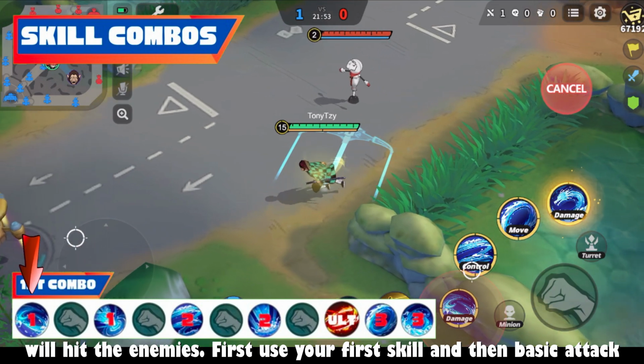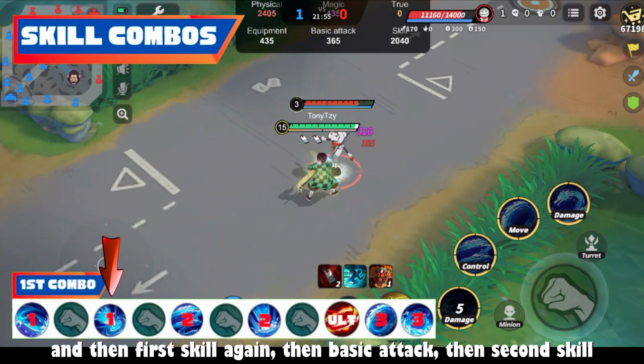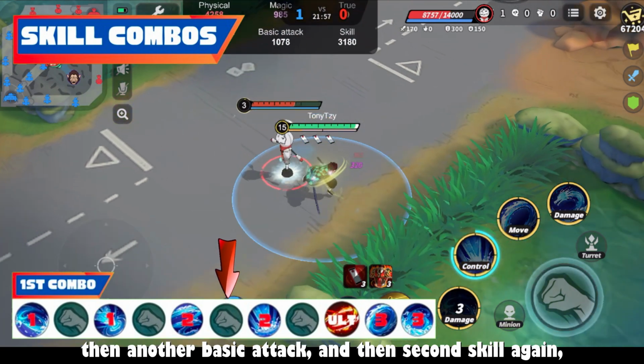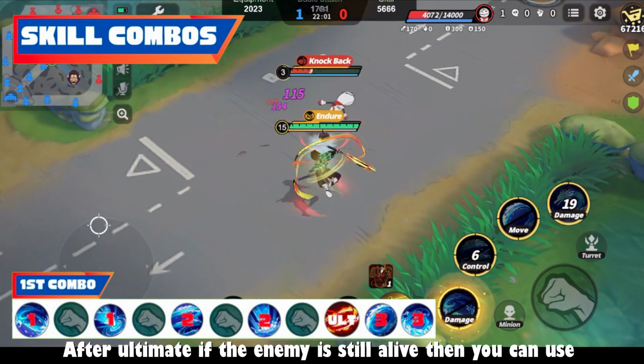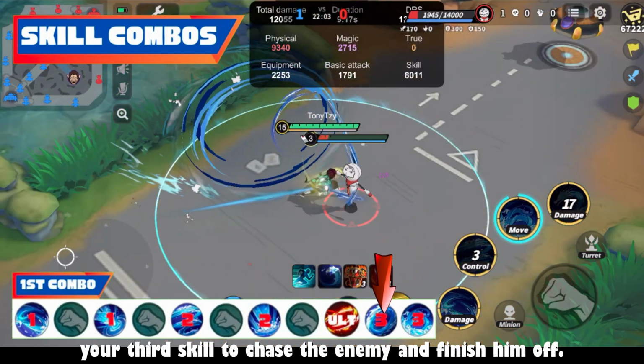First use your first skill, and then basic attack, and then first skill again, then basic attack, then second skill, and another basic attack, and then second skill again, basic attack, and then ultimate. After ultimate, if the enemy is still alive, then you can use your third skill to chase the enemy and finish him off.